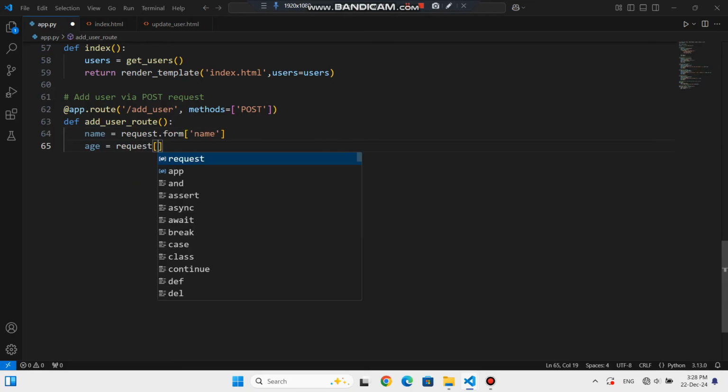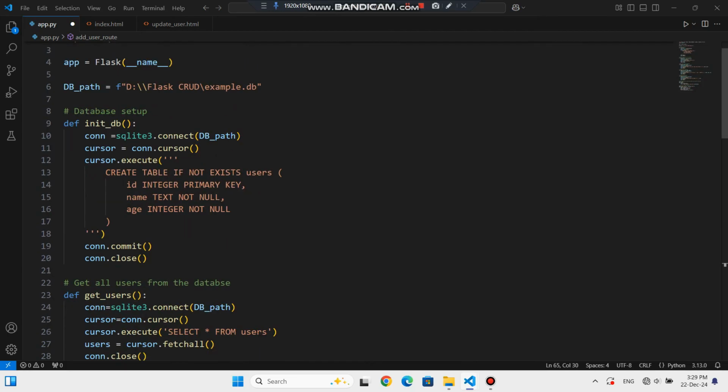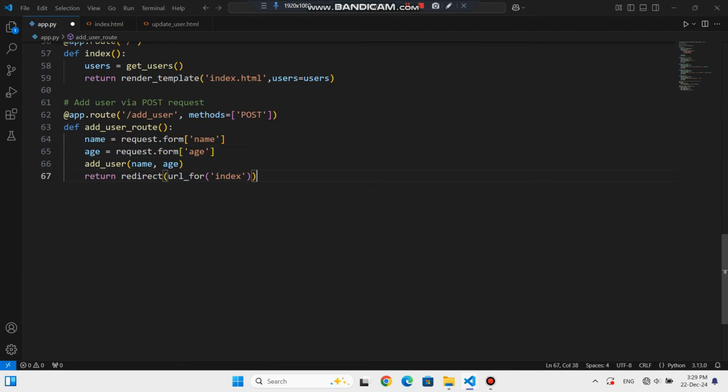Form submissions are a fundamental aspect of user interactions in web applications. They allow us to capture the input provided by users and process it effectively on the server side. By handling this data securely and systematically, we ensure that each user action is translated into meaningful changes, such as adding or updating entries in the database.